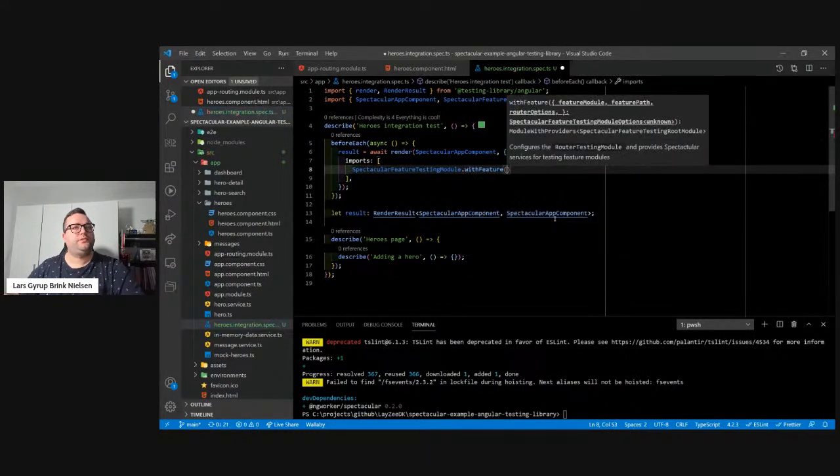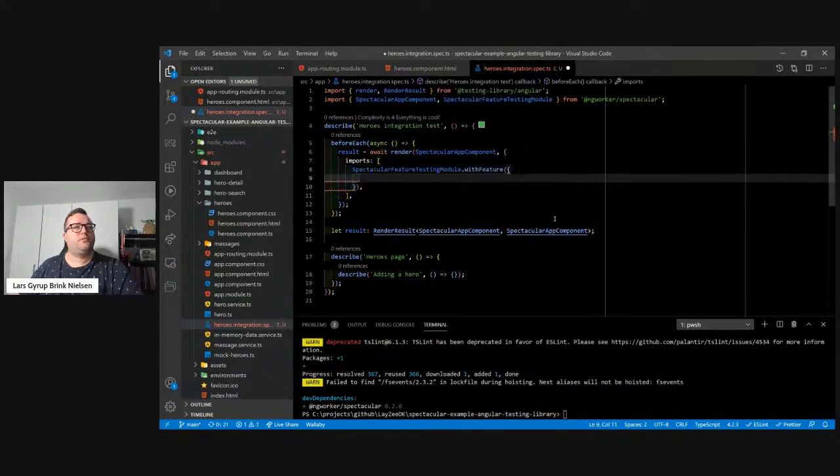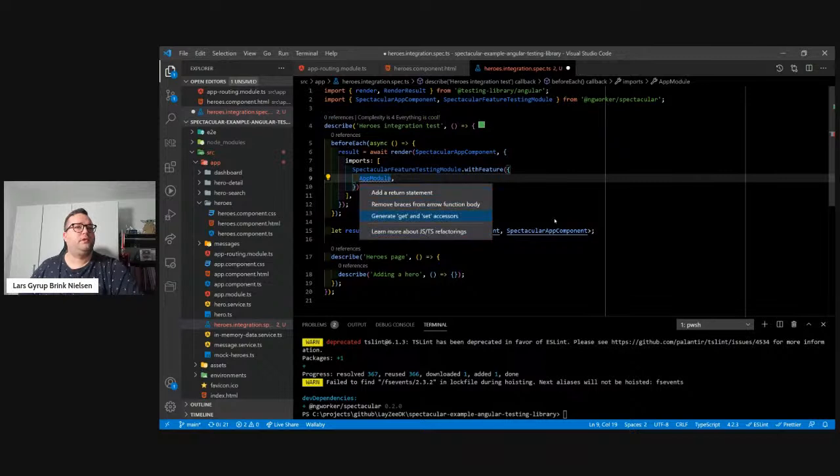It's the only way to use this module. Pass it some options. Now we have to tell it which Angular module do we want to test. What's the feature module we want to test? And since we only have one right now, let's see. Yeah, we have to pass in the app module. I don't know if this will work, but we'll find out.